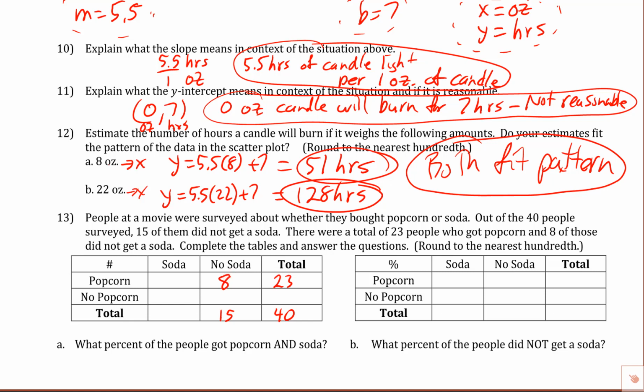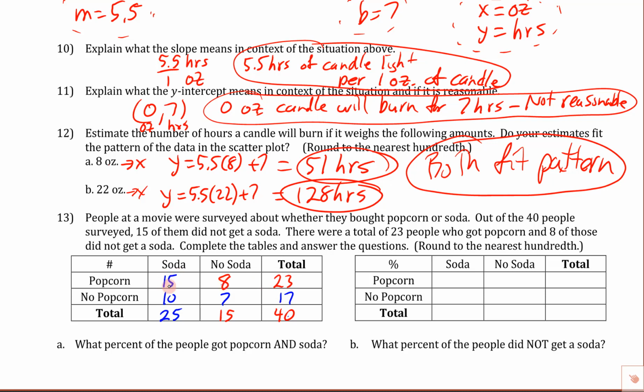Take a look at this. I'm going to switch to blue on this one. 8 plus what number equals 15? Or 15 minus 8 equals 7. Okay, so that one's 7. 40 minus 23, this would be 17. And let's see what we get if we go this direction. These are little subtraction problems. So 40 minus 15 is 25. Let's see, what have we got here? 17 minus 7 is 10. And 23 minus 8, if you double check me on this, 23 minus 8 is 15.